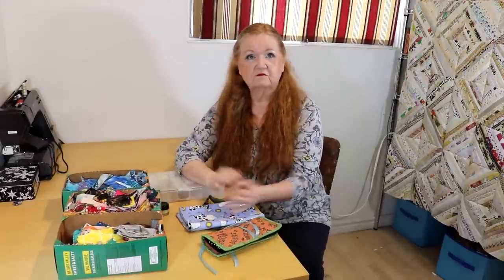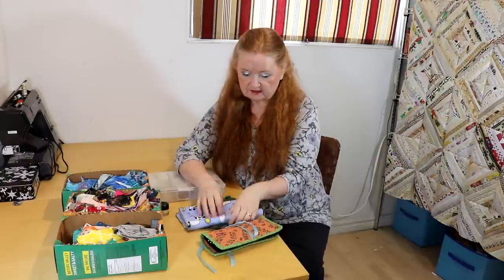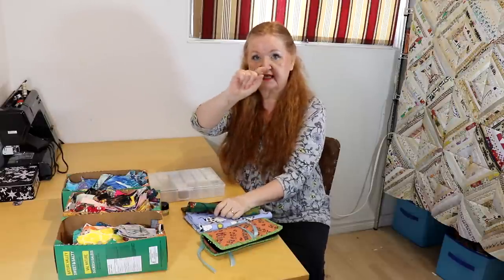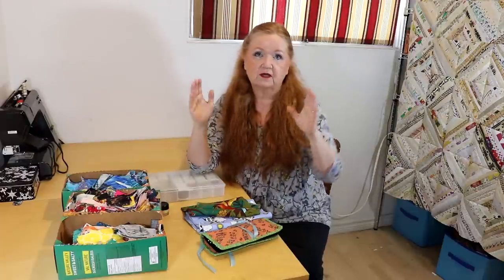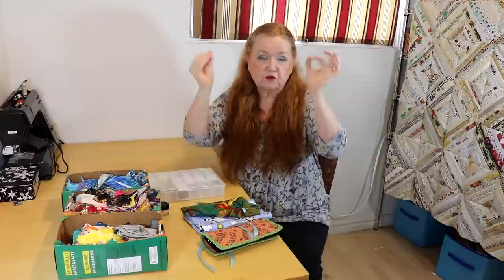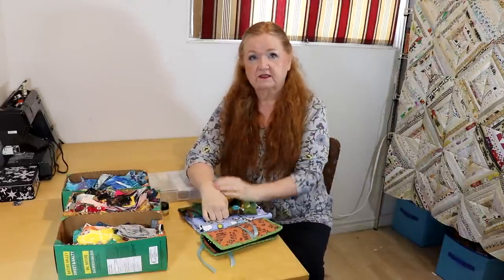So, come on in. We'll get right to the sewing and we'll show you how. You need your backing fabric to be really crisply pressed in. Whatever size you're going to work on, make sure you leave at least 1/2 inch all the way around, and then you crisply press in that 1/2 inch, so you've got a nice, clean, straight edge. So, we're going to come back and get right to the sewing.